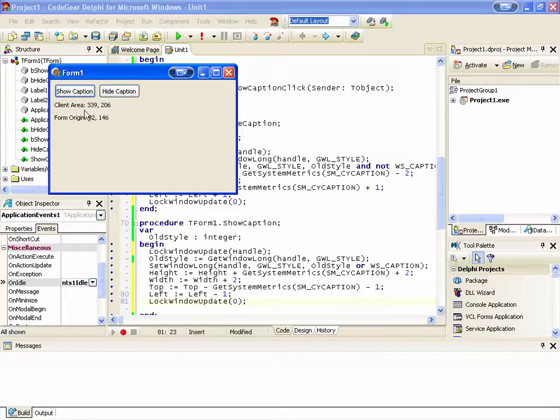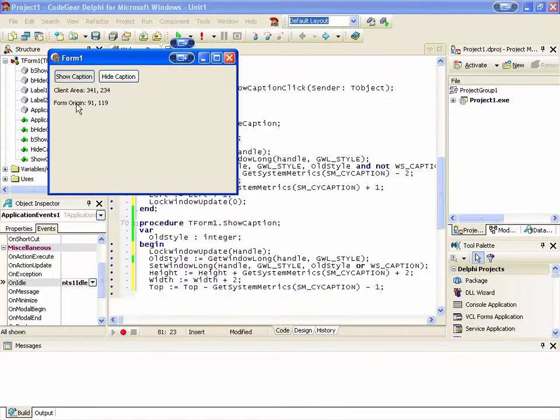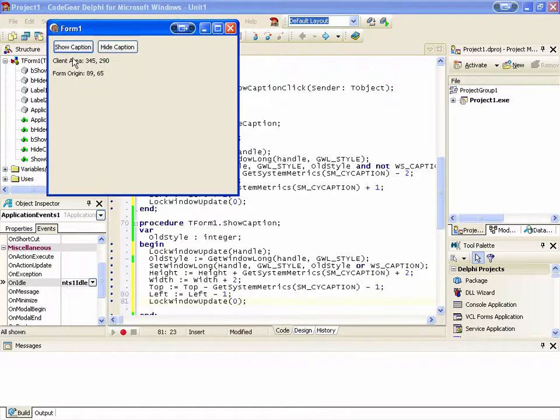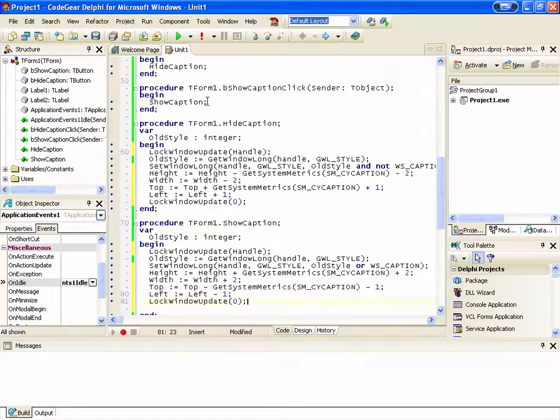The last thing is that if I click on show caption repeatedly, it's changing the size of the form.